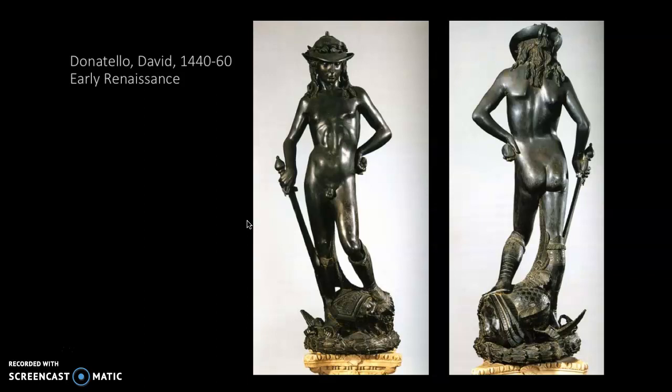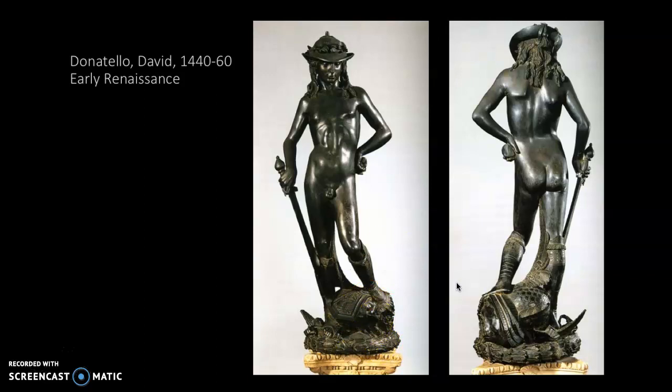And everybody on David's side is looking at this Goliath saying, "No way." And little scrawny David, he agrees to fight Goliath. And he defeats Goliath using a slingshot and a rock. And what we see in Donatello's depiction is not the slingshot that he uses to hit Goliath, stun him, and then make Goliath fall over, but instead we see the post-battle moment where David has taken a sword and decapitated Goliath. And we see the head of Goliath here that David stands on.